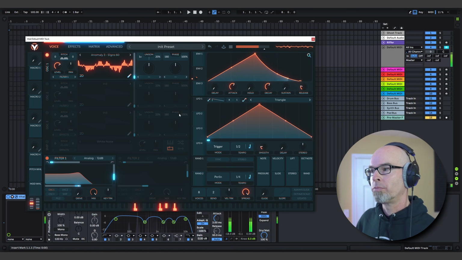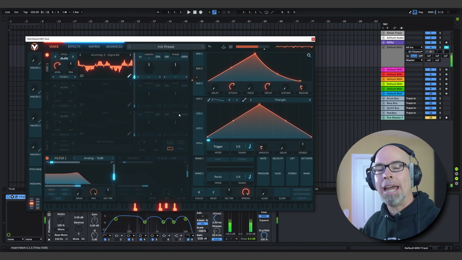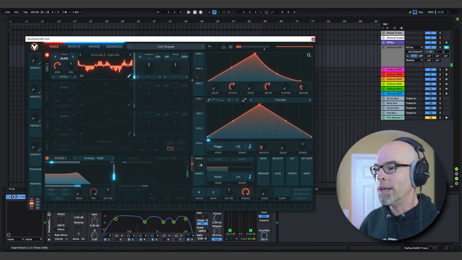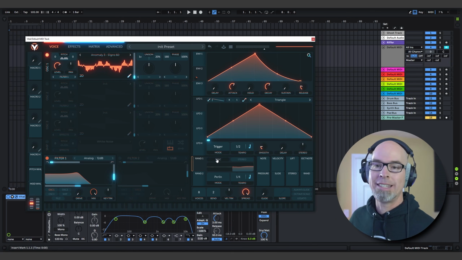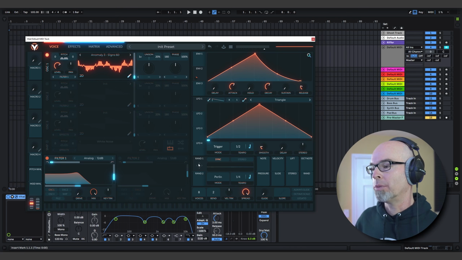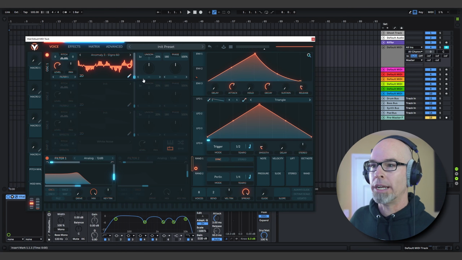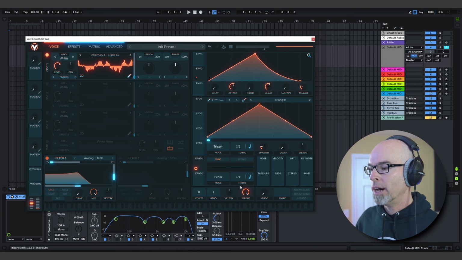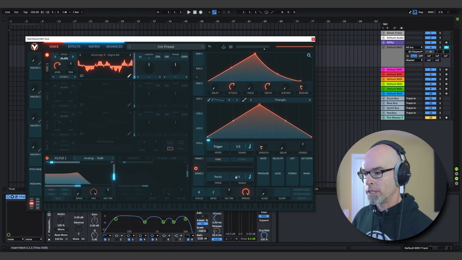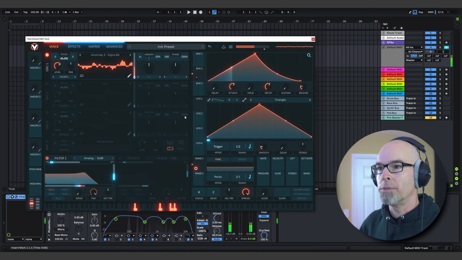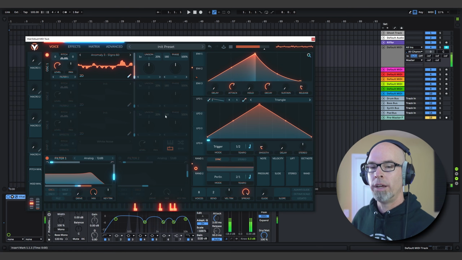Right? Cool. Now let's start adding some modulation and some motion to this wavetable. So what we're gonna do is grab random 1 here. We're gonna press the sync button so it doesn't restart every time we play a key. And we're going to drag it up to the wavetable position slider right here. Now that's gonna help us to provide a little bit of motion. So I'm gonna slow that down to 2/1 here. You can see it's moving in space now, right? Gives us a little bit more motion. That's cool, I like that.